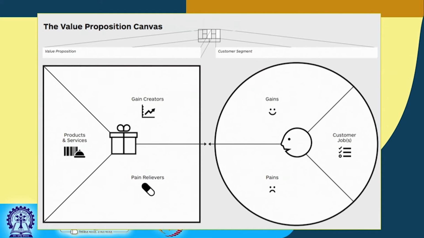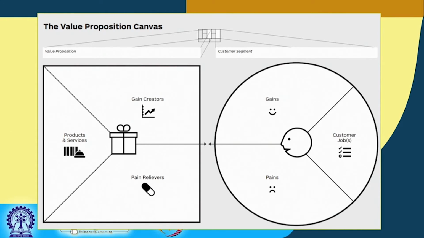On my right, extreme right, there are two components. One is the customer segment, and then the other is the product or service that is to be offered by the entrepreneur. The circle is the customer, and the square is the product. Now, look at the circle. Extreme right is the jobs that customers want you to get done. There may be umpteen number of jobs. You may target to do only a single job perhaps, and then below the person, the head, are the pains.